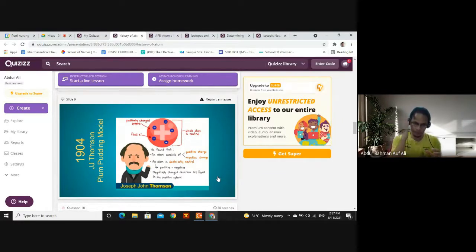But if you slice the cake and take out the cross section, you will see pieces of fruit stuck between the cake. So this is the plum pudding model used by J.J. Thomson to depict the cross section of an atom. So in this slide he shows here, this is an atom, a cross section of an atom that has been cut open. So J.J. Thomson disproved the idea of John Dalton.